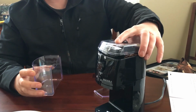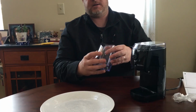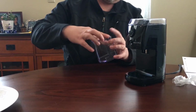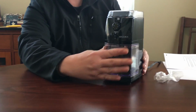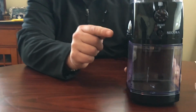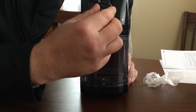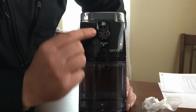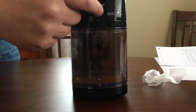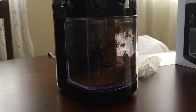To replace the lid on the top of the hopper and in the ground reservoir, I'll put the top back on and put it back in. So here we go. We are set on 4, which is a fine grind. I will adjust this, it's already done, to 12 cups and hit the on button. All you do is just hit it once and it will run for the required amount of time.